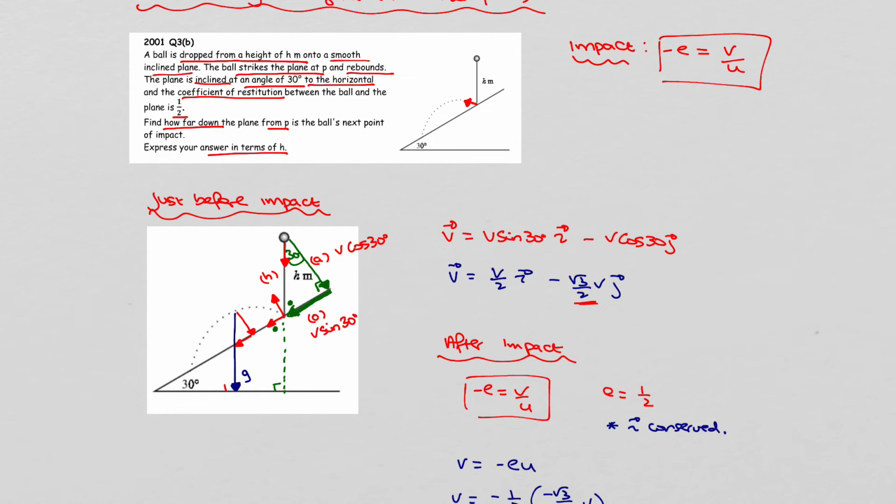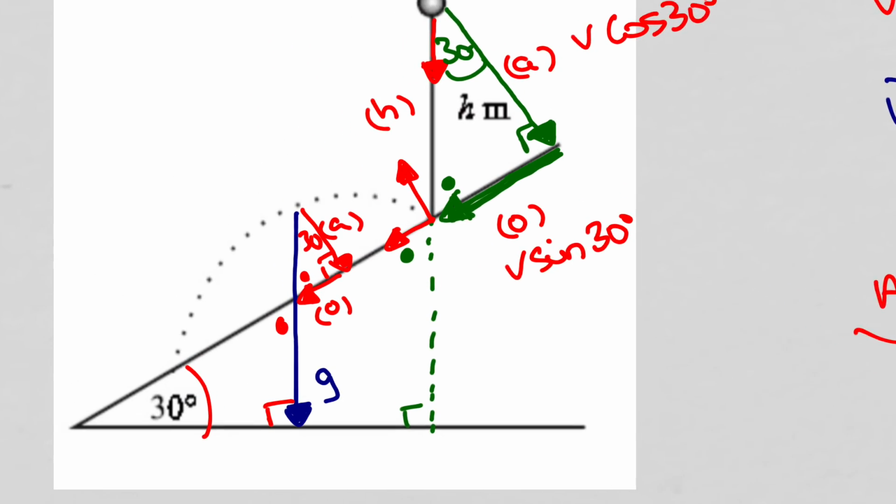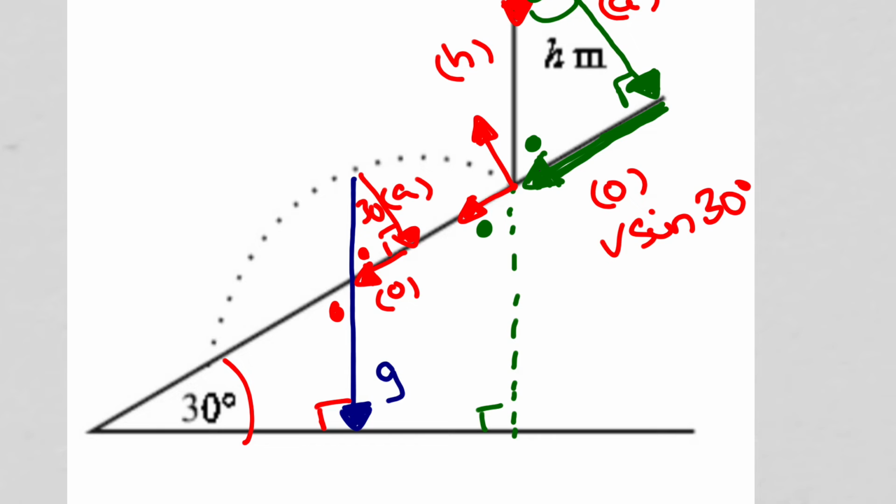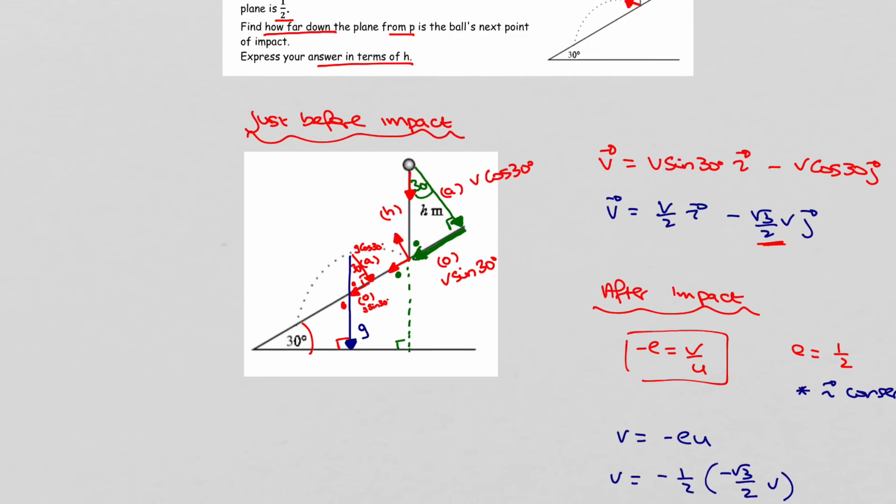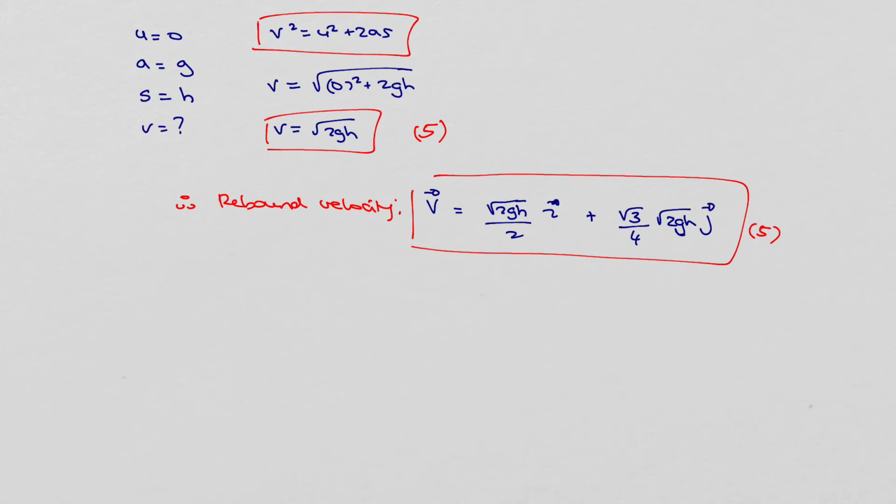So again, we can see if we have 30, 90 in this angle here, we have vertically opposite equal angles. So therefore this angle up here must also be 30, which makes this side the opposite and this side the adjacent. So if I zoom in on that diagram, the opposite is always the hypotenuse times sine theta. So it's going to be G sine 30, and the adjacent will be the hypotenuse, which is G times cos 30.